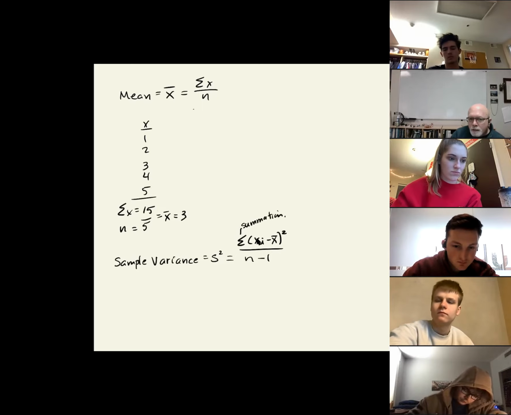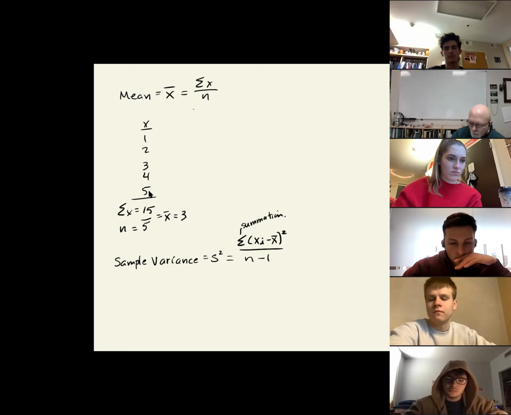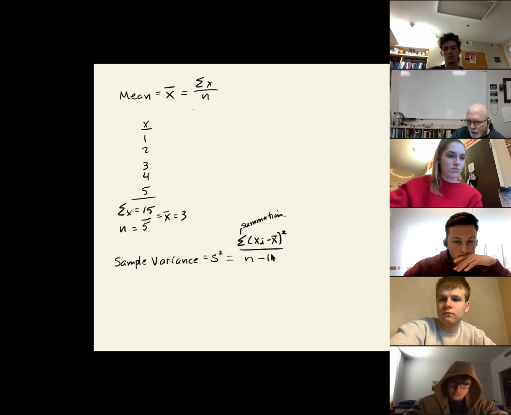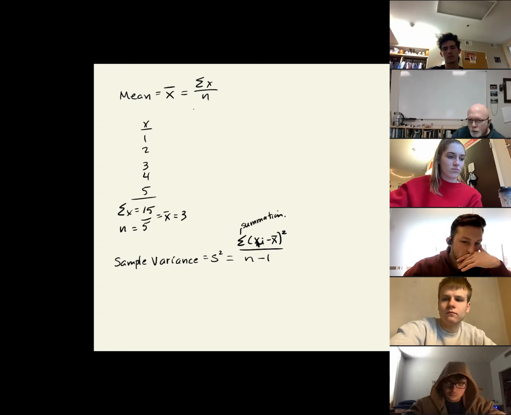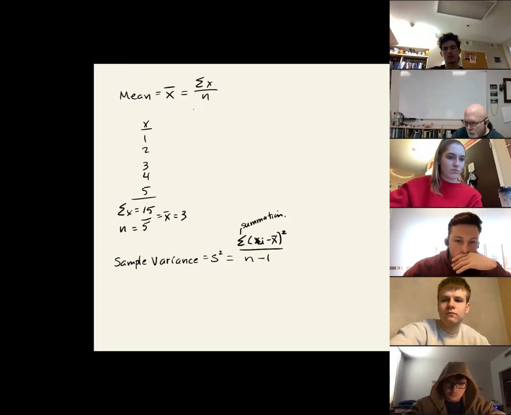And this is simply x sub i, the different x values, x1, x2, x3, x4, and x5. The mean is the mean, in this case 3. These two things are squared, and then they're divided by whatever n minus 1 is. n is the number of values that you have, so this would be 4 in this case. So it's 1 minus the mean squared plus 2 minus the mean squared plus 3 minus the mean squared plus 4 minus the mean squared plus 5 minus the mean squared.